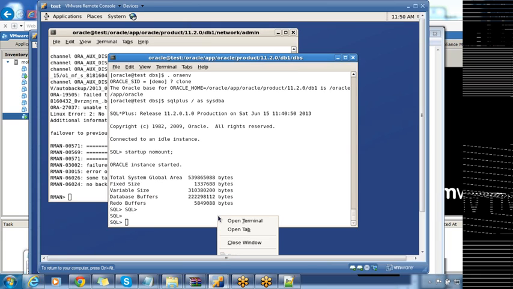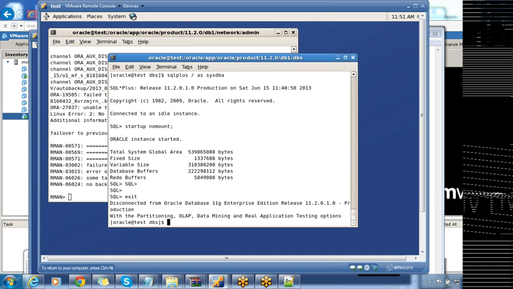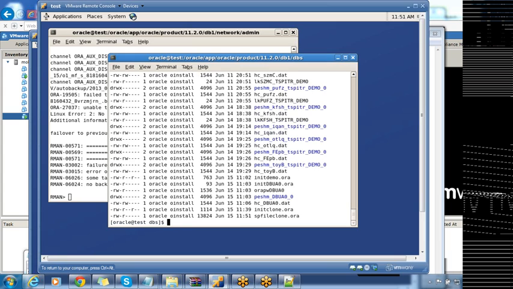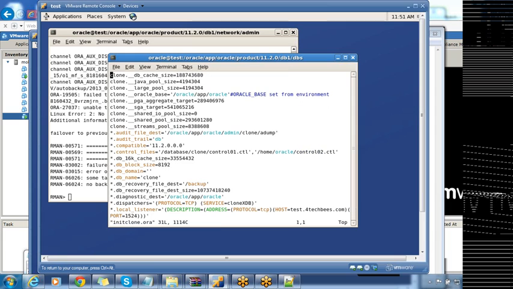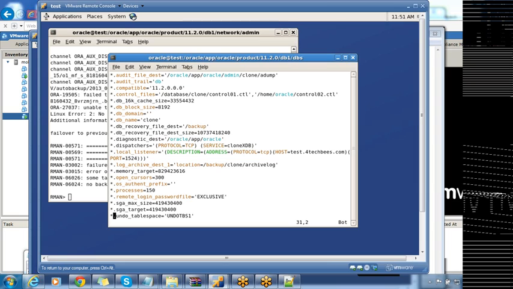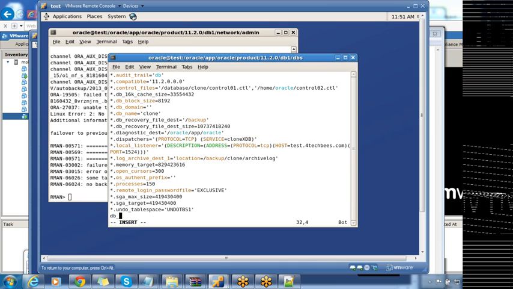Okay, yeah, correct. So my data file locations and redo log file locations are different, correct or not? Yeah. So I have to mention that in the pfile, then only the changes will take effect. So in init clone.ora, we need to use two parameters. One is db underscore file underscore name underscore convert is equal to /database/dev, and this should be replaced with /database/clone.